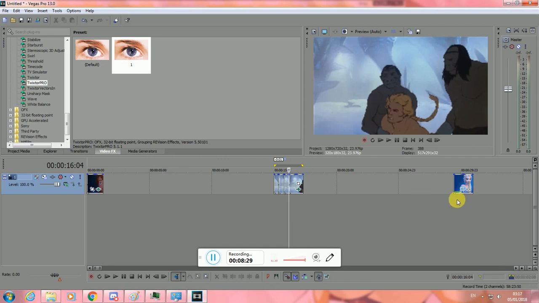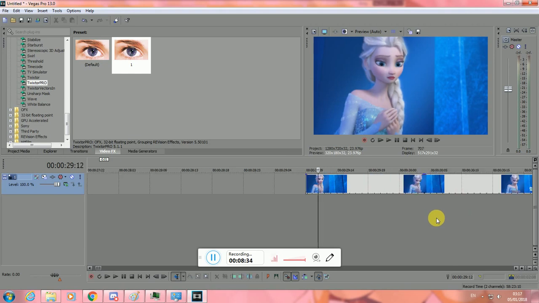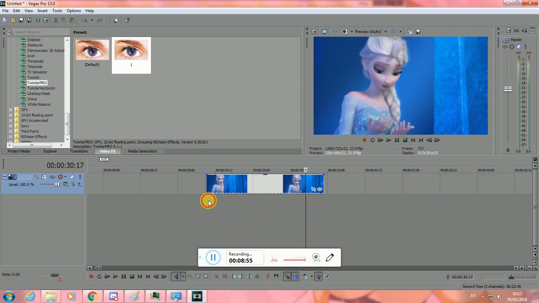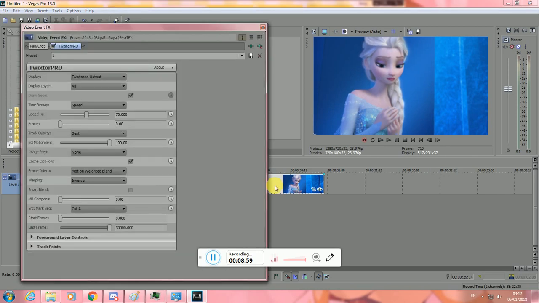Well, children, you're in luck, because 3D animation works exactly the same as 2D animation, except 3D animation didn't require some people in an office to draw every frame. So you don't need to speed 3D animation up, because if you look at Elsa, every single frame that I click on, Elsa is different from the frame before. So you don't need to do anything. 3D animation is all set up for you.